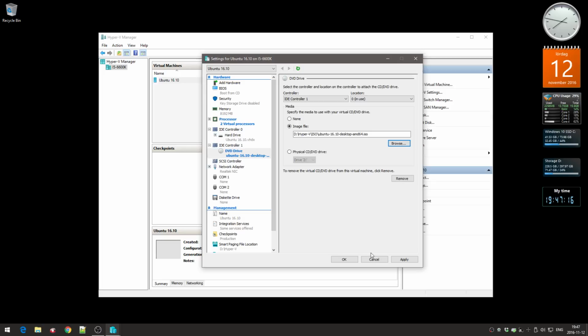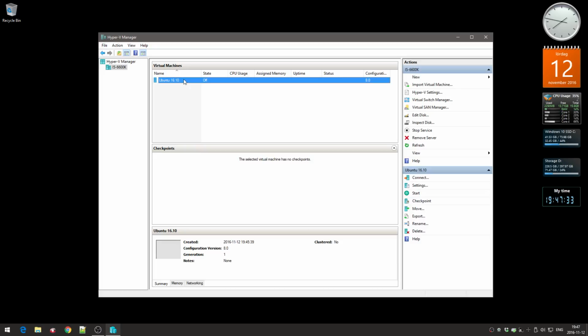Open. And this is sort of the only time you actually need to have the ISO file in here. It's when you install it. Just apply and OK.